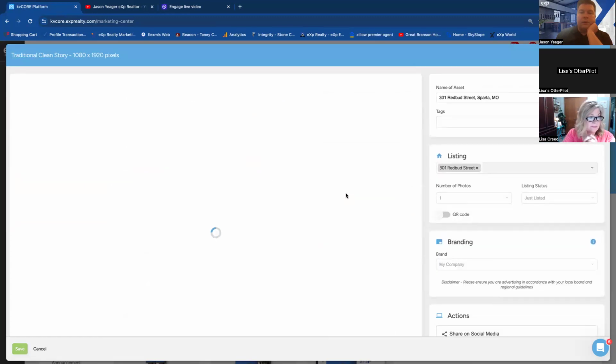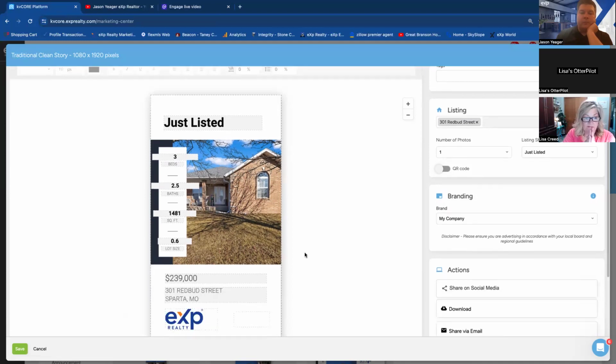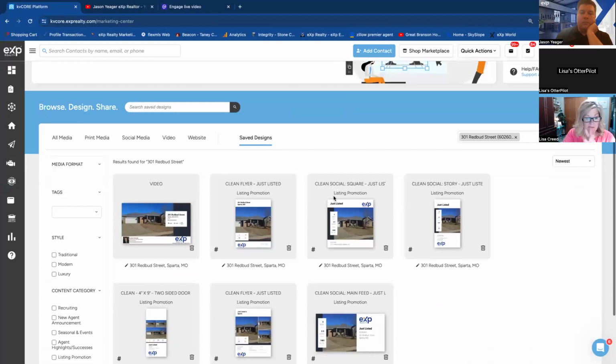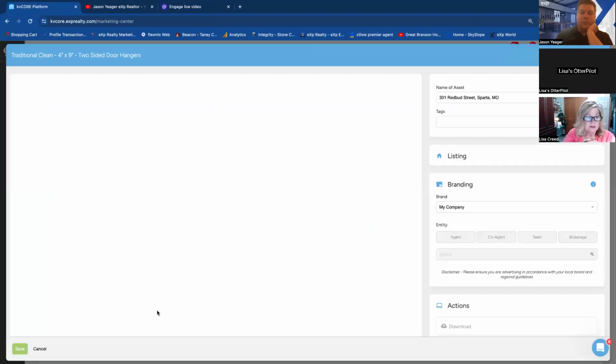For story, this is going to be that portrait mode, the longer one here with your specs.